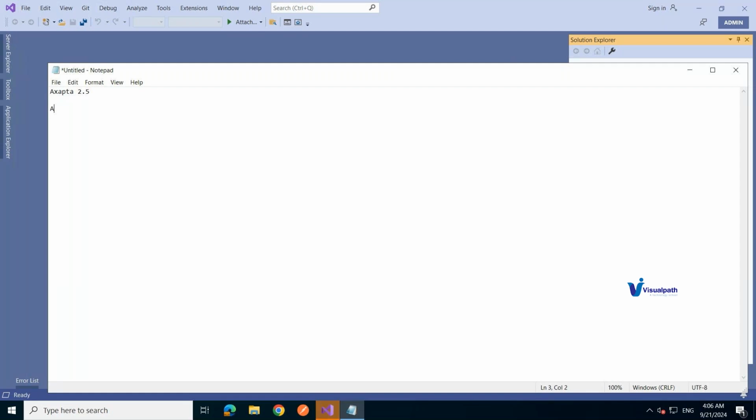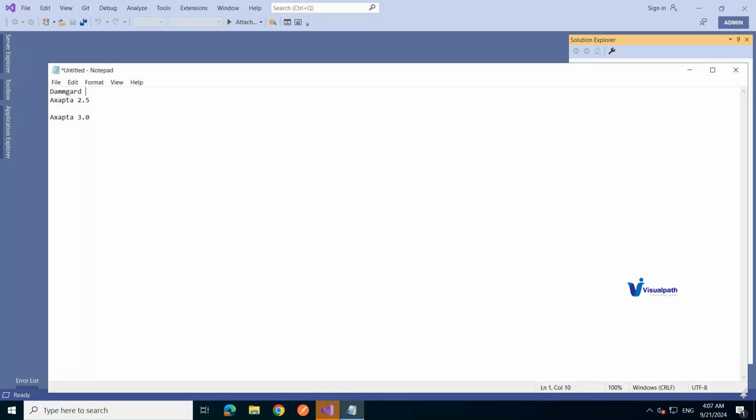Then came Axapta 3.0, right? There was a company called Damgaard, from Denmark. The country was Denmark. So this product was being built by Damgaard.